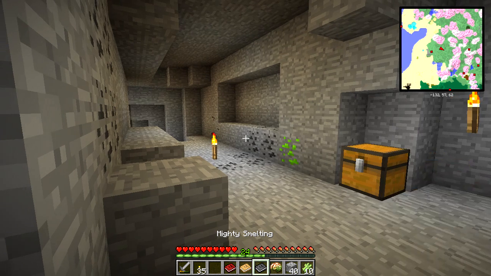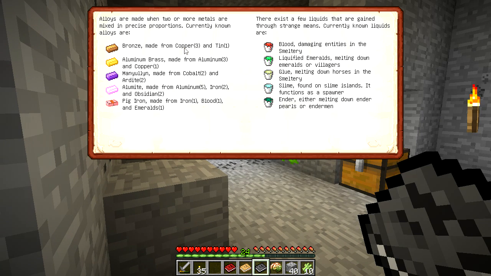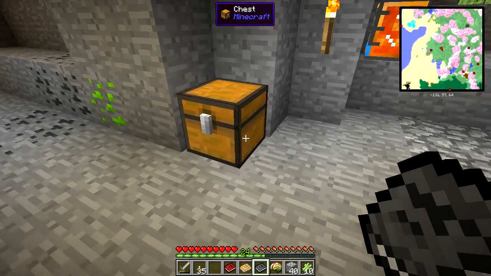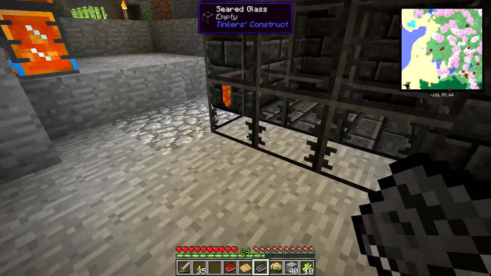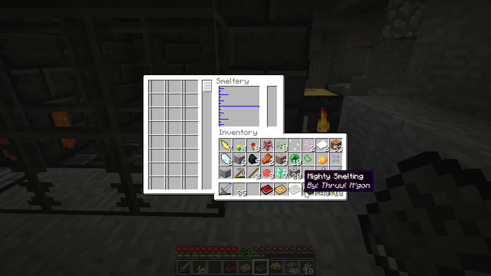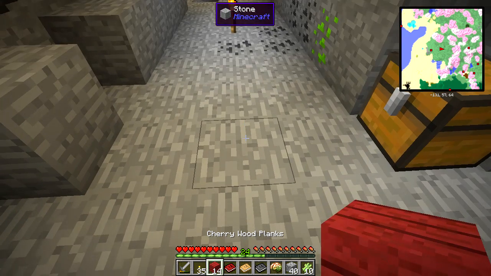So, how do I make bronze? Well, this book right here says bronze is made from 3 copper and 1 tin. I happen to know I have a lot of copper. 1, 2, 3. And where's my tin? There's my tin. 1 tin. I go over here and I add them. 3 copper and 1 tin. The lava's going to smelt it up, and we'll have a set of ingots that we can make what we want.